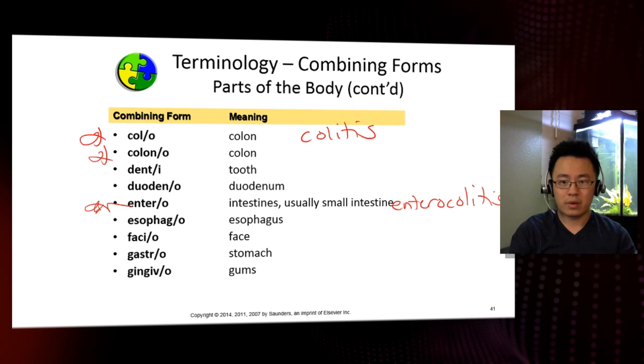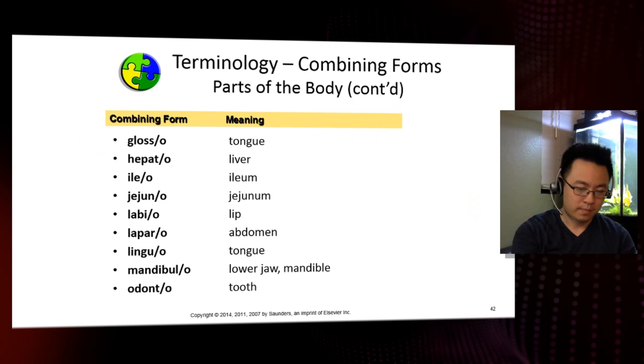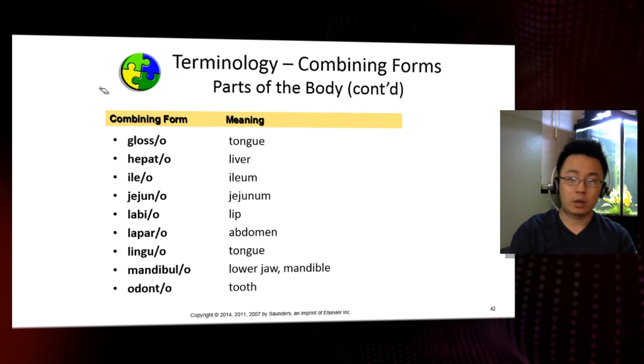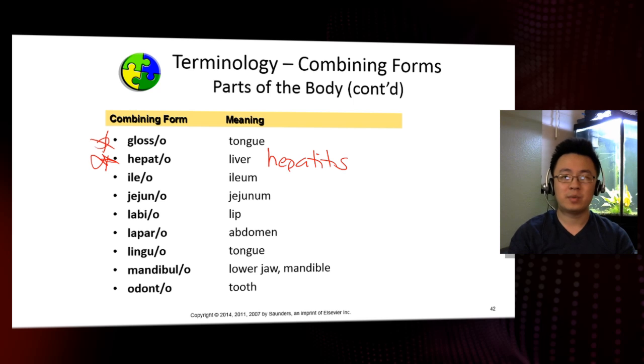Now, another word here that you're not going to see in the textbook, I'm going to tell you, you might want to know is etiology. And etiology here means a study of the cause of disease. Some additional combining forms that you might want to know here. Glosso means tongue. Hepato means liver. For example, you've probably heard of this one, hepatitis. Hepatitis means inflammation of the liver, and there are many different versions of hepatitis. Hepatitis A, hepatitis B, hepatitis C, and so on and so forth.